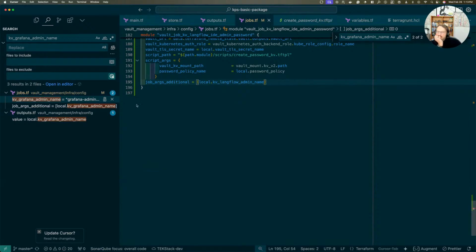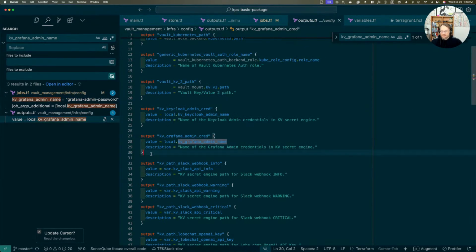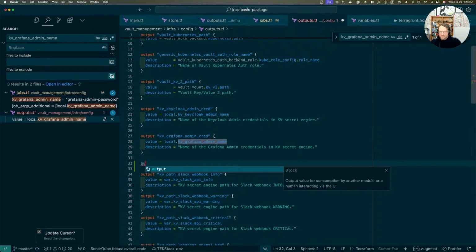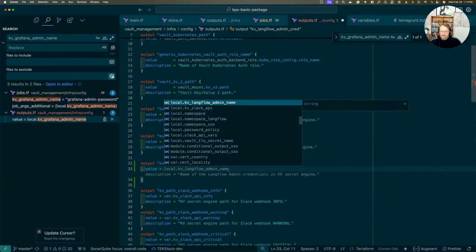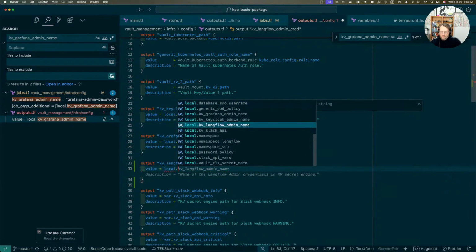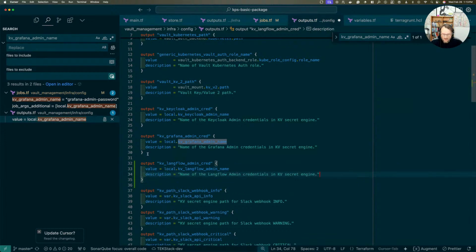And let's do that right now before we forget. All right, good. So once it's created, we can use this key value.